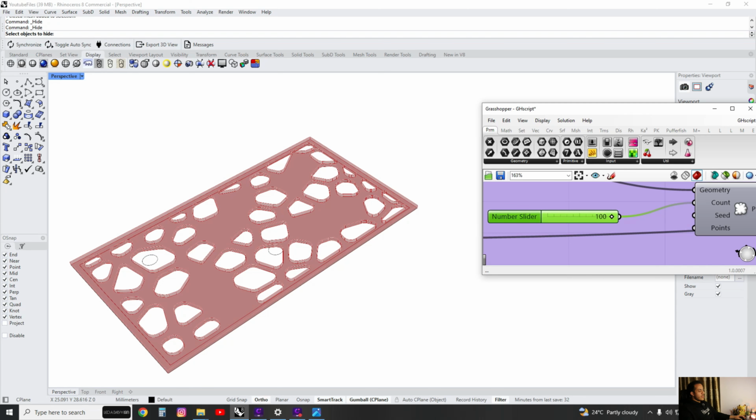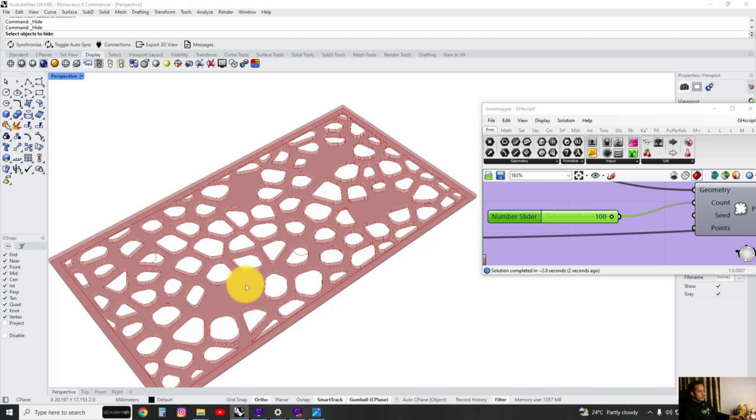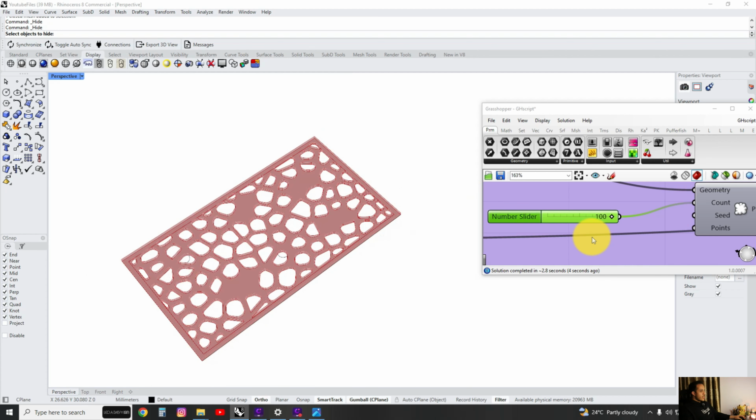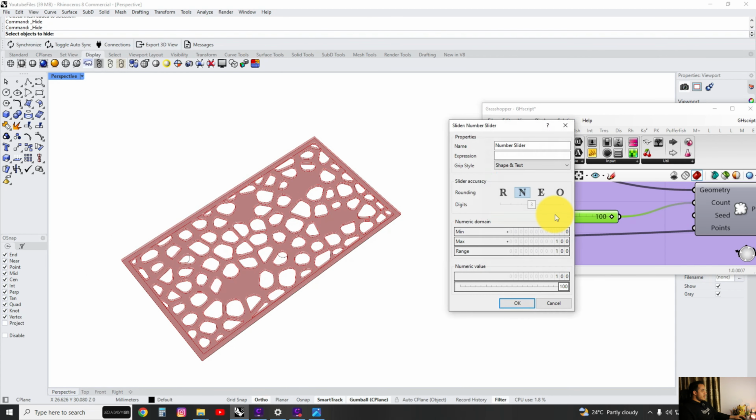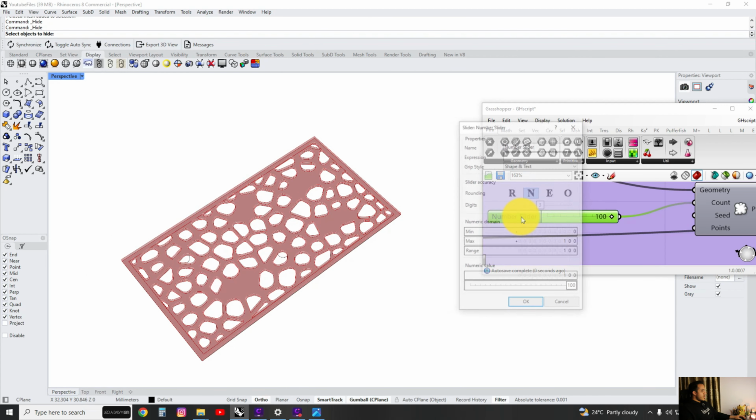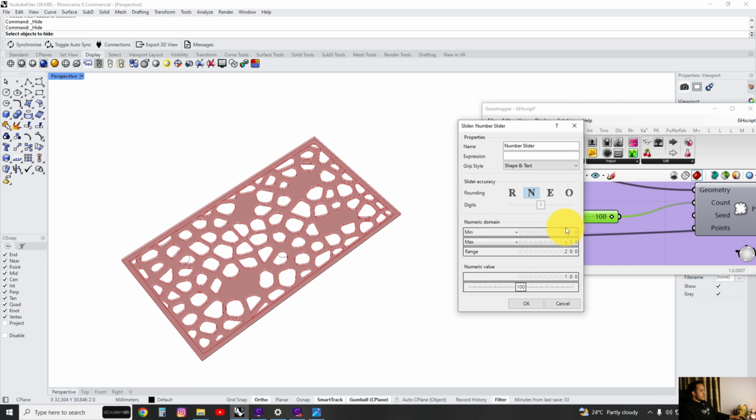Okay, give it some time. Yeah, I think we need to increase it more. If you want to edit the maximum, double click and you can change the box max to 1000.